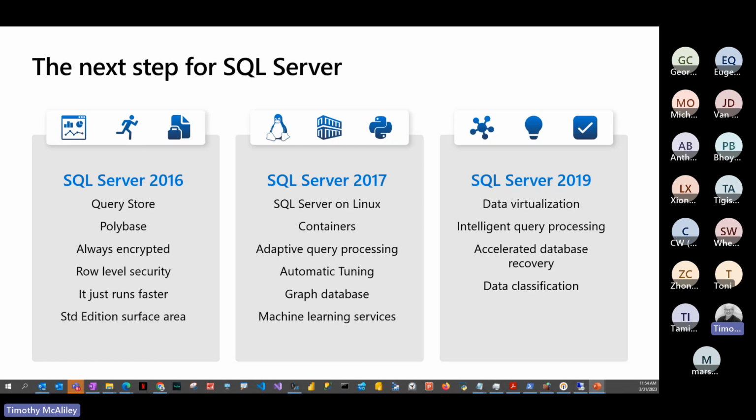Also, PolyBase, being able to connect to Azure Blob Storage or HDInsight, Hadoop data on HDInsight. Always Encrypted, our column level encryption that you can decrypt with an Always Encrypted driver on the application side. But Always Encrypted is where we began to really do some technical enforcement of separation of duties, not just prescriptive guidance that you should have separation of duties.